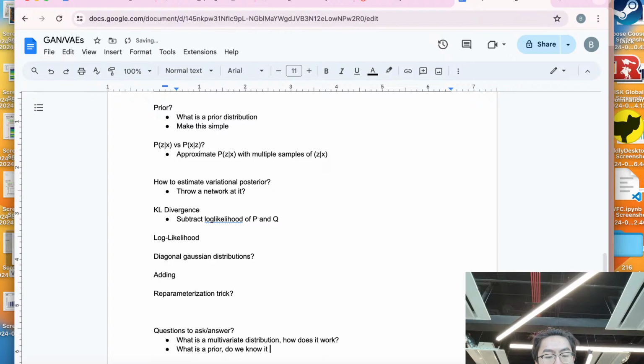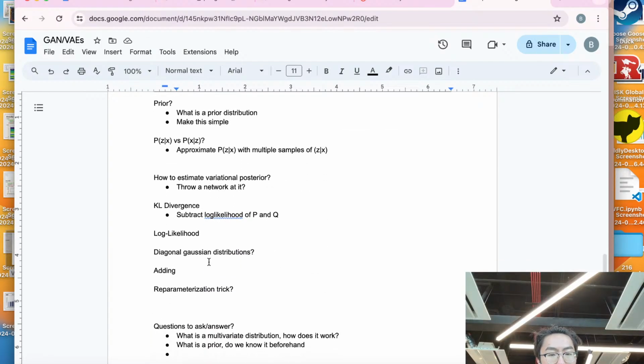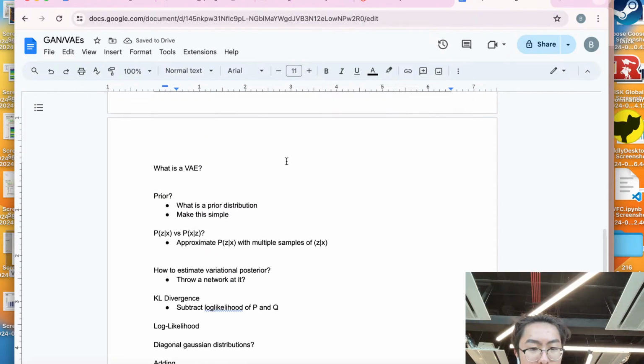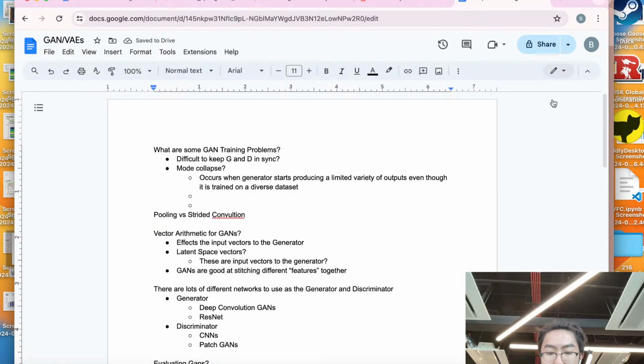Do we know it beforehand? What is variational posterior? Okay, KL divergence. What is P and Q? Okay, so these are probably some of the questions I want to answer here.